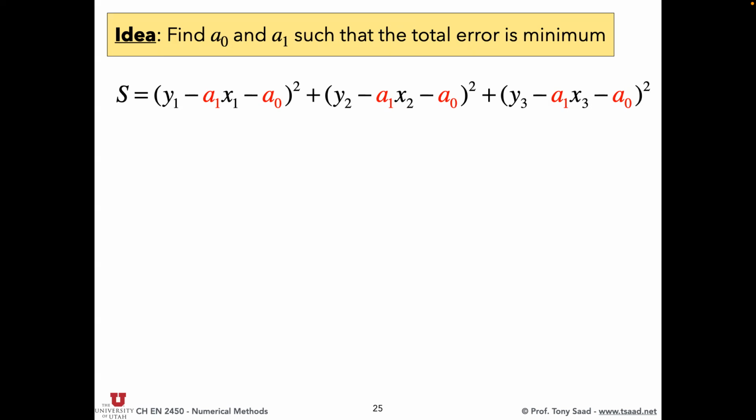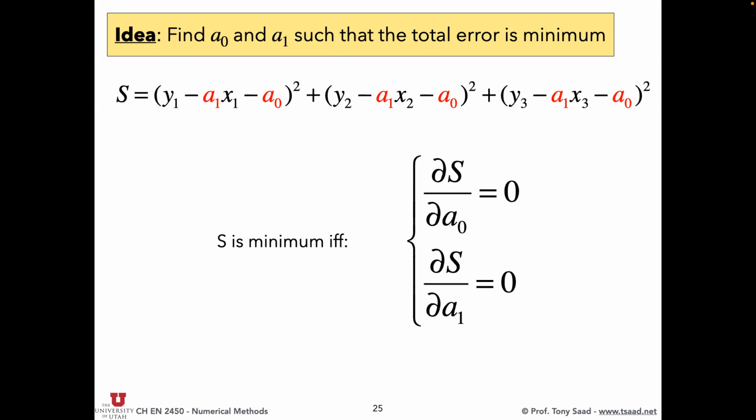If you had a single valued function, f of x equals something, where do the extrema occur? It's when the derivative is equal to 0, right? You can get a minimum or a maximum. Over here, you have a two-dimensional function, and those two dimensions are A0 and A1, correct? In multi-dimensional optimization, to find the extremum, whether a minimum or a maximum, you just need to set the derivatives with respect to those two variables equal to 0. So in other words, S is minimum. If you don't know this condition, learn it now.